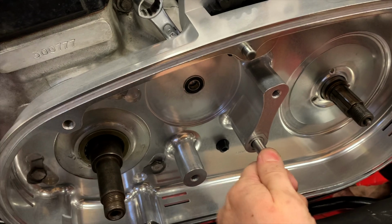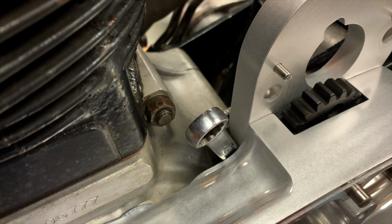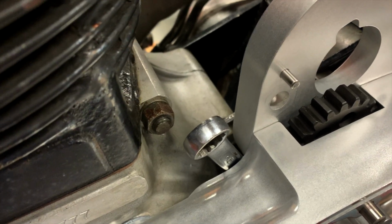Now I'm tightening the stud here. You can see it's not loose anymore. There are 2 wrenches that I've used to get down from the top.